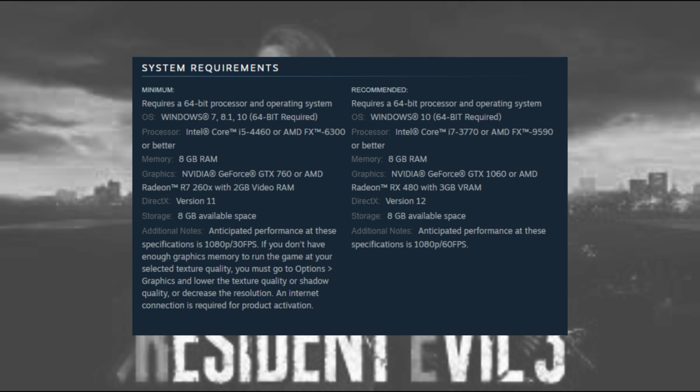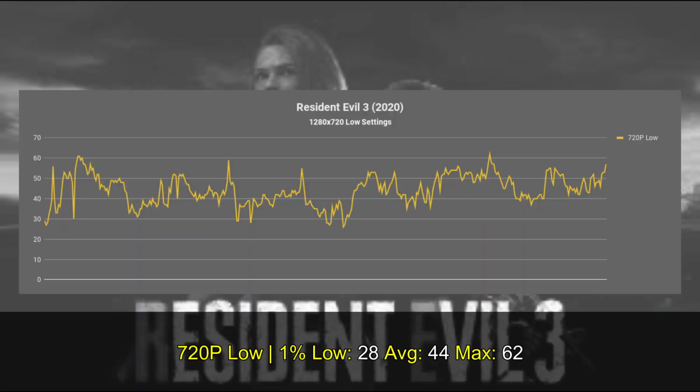But with the AMD FidelityFX it really helps the game be sharper. Looking at the requirements, they ask for an i5 CPU, 8GB of RAM and the GTX 760, so we are below minimum requirements. Still, with the settings that I told you about, which I consider to be 720p low settings, I got a pretty reasonable average of 44 frames per second and a 1% low of 28. So despite getting an experience above 30 frames per second most of the time, there were some dips to 28, especially when I blow up some barrels and stuff like that.